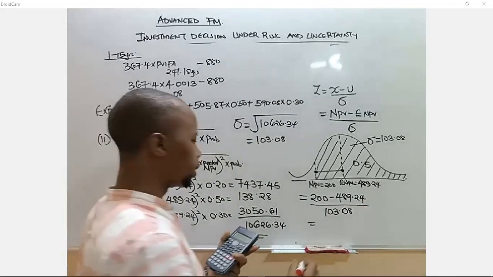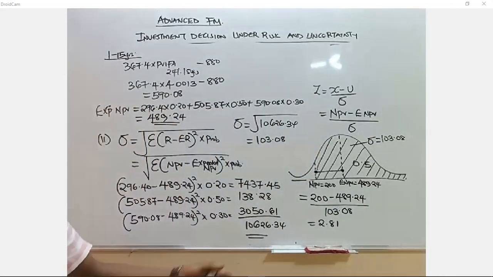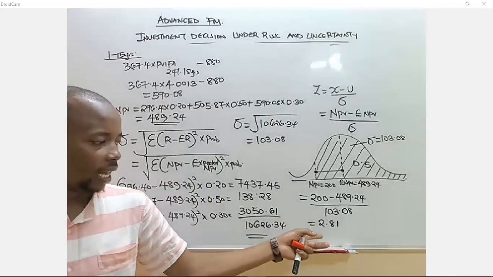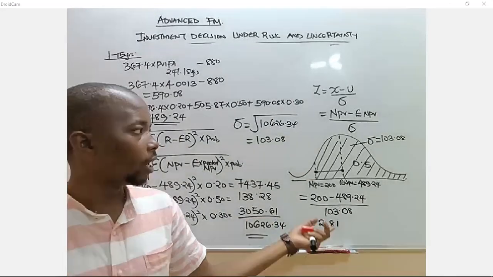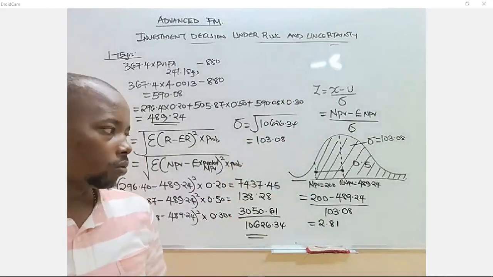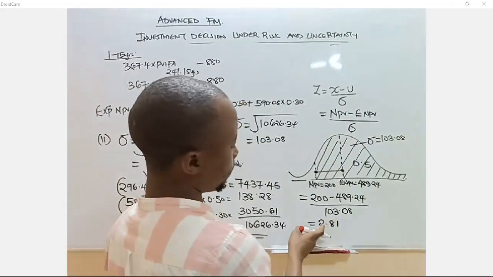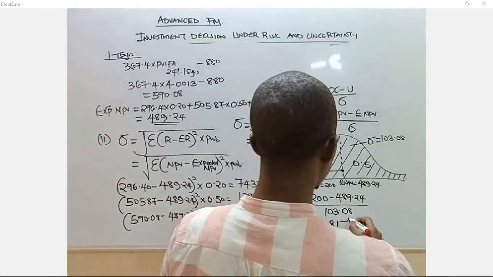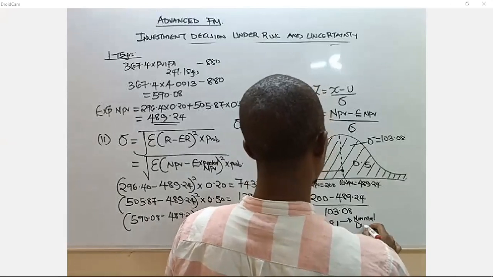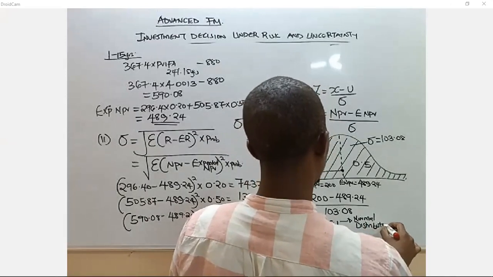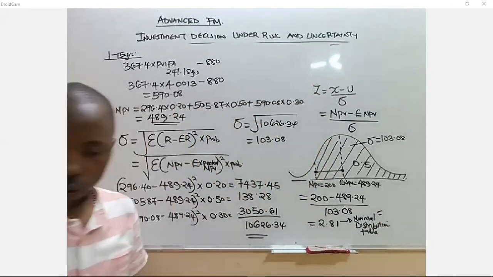We are getting 2.81. Another student will be asking me, Mwalimu, why have you avoided using a negative here? And I will tell you, the negative is normally ignored under the Z-score. We don't use negatives. So in order to get the probability, remember this is not a probability. To get the probability, go to the normal distribution table. I will show you how to read it, right? It just goes from the table.